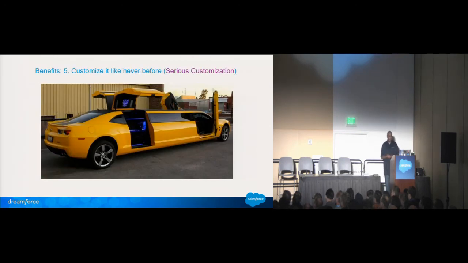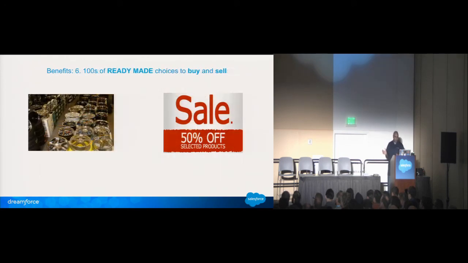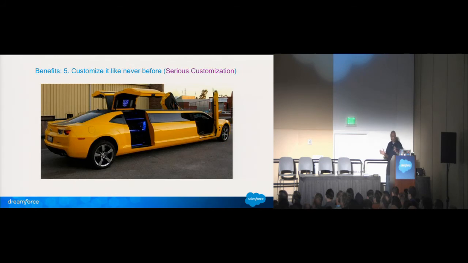Fifth one, you can customize it like never before, some serious customizations. That's another thing you cannot really do in the Visualforce world, because everything is monolithic, which means a lot of pieces are all interconnected. So you cannot just replace something and put something in between very easily. That's another big problem with monolithic designs.